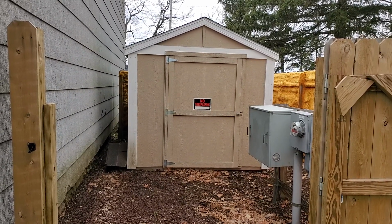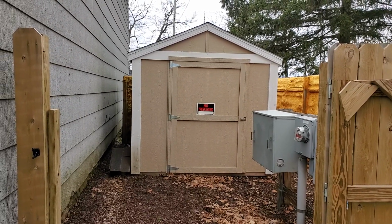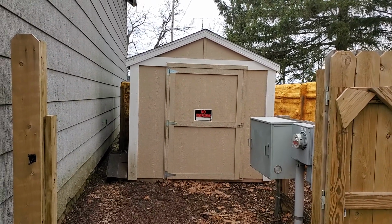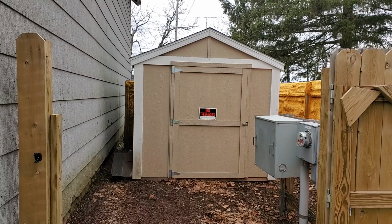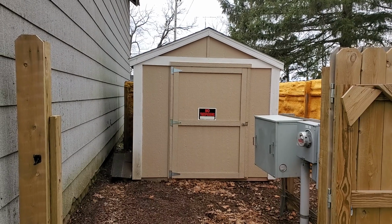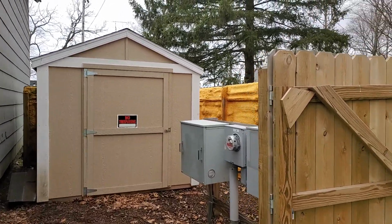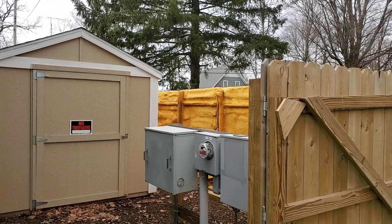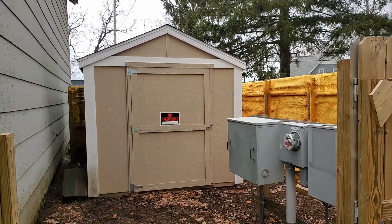Right now, I'm going to be quiet in a minute and you can hear what it sounds like. This shed is not even aggressively sound insulated. It's got one layer of particle board in it. It's an off-the-shelf shed from Lowe's that we put together, and then we added some particle board sound blocking, but we did not do any foam blown insulation in this one. You can see that the fence has foam blown insulation in it, and that's kind of why we didn't put the foam in the shed. And this fence predated the shed that's here.